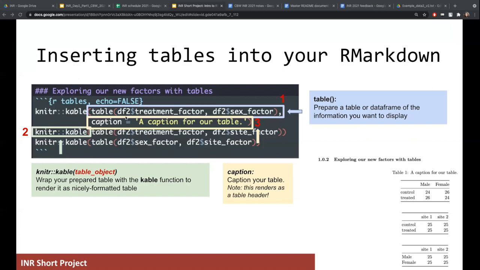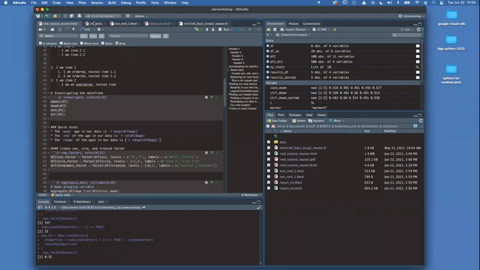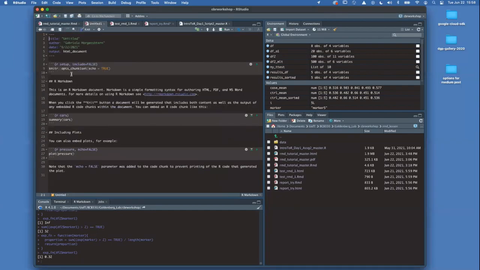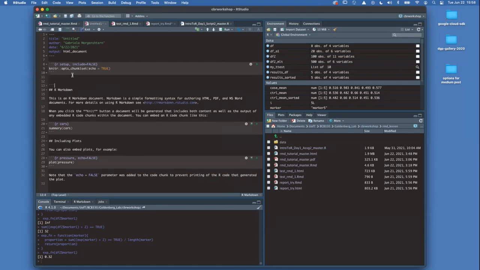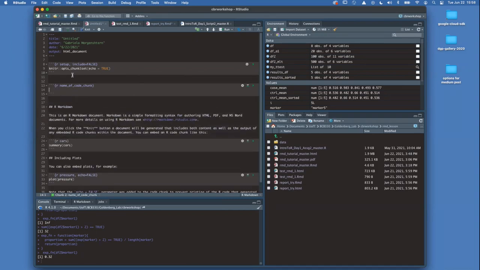Okay, so Ren, we're just going to do the same workflow that we did yesterday. The way this will look is you're going to go to the Markdown file that you just opened up. And as you can see over here, you have what we call a code chunk. So you would just type three ticks like that, then curly braces, and then type r, and then the name of the code chunk. The name can be anything you'd like. They just can't repeat within a single file. And then you type three ticks like that to close the code chunk. And then in here, you'd want to type all your code.